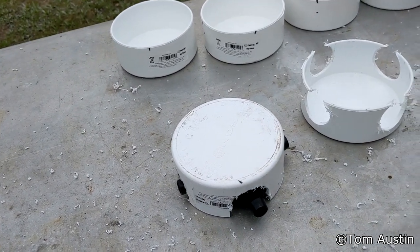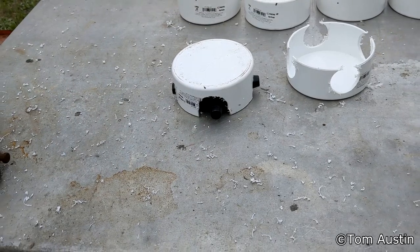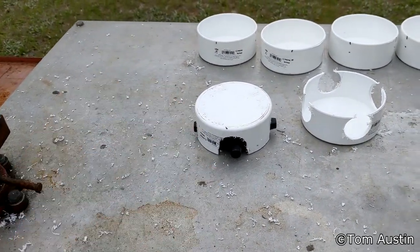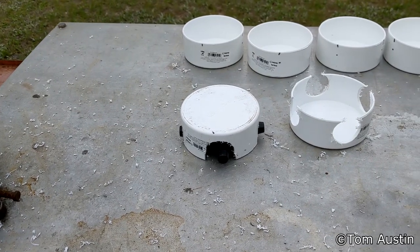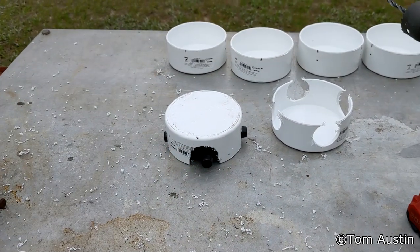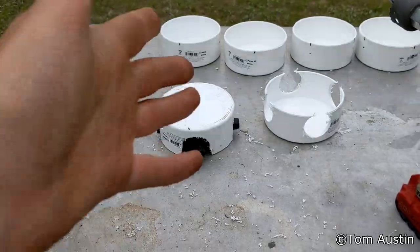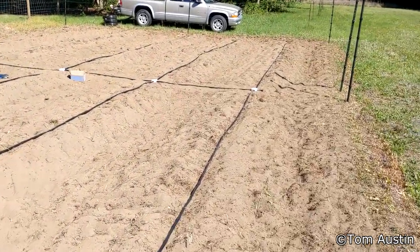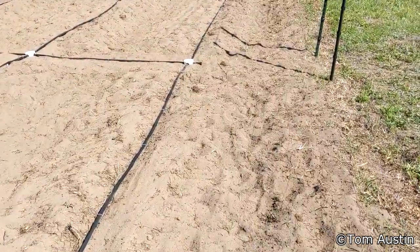I'm probably going to bury these a little bit underground whenever I do the bed. But you're probably already seeing that. I don't know why I'm rambling. This is past me. This is before I even have them. I just took the fabric out of the ground for you, breaking your immersion, breaking the fourth wall here. But anywho, back to future me. All right, so here's what the irrigation system looks like before we put down the landscape fabric.